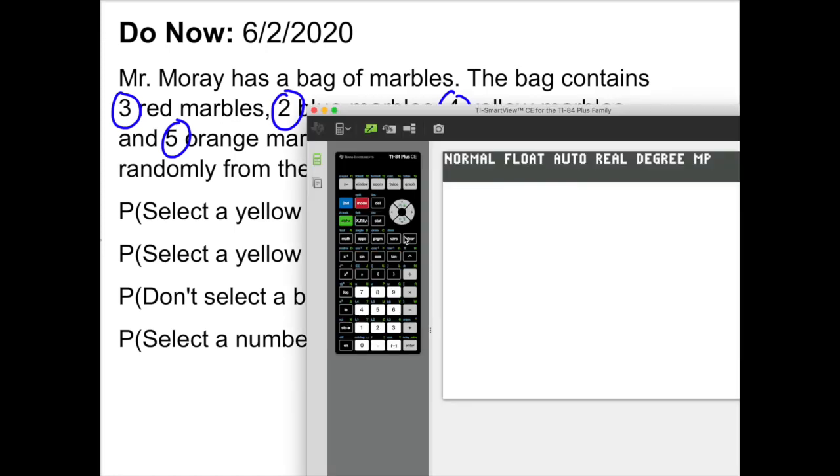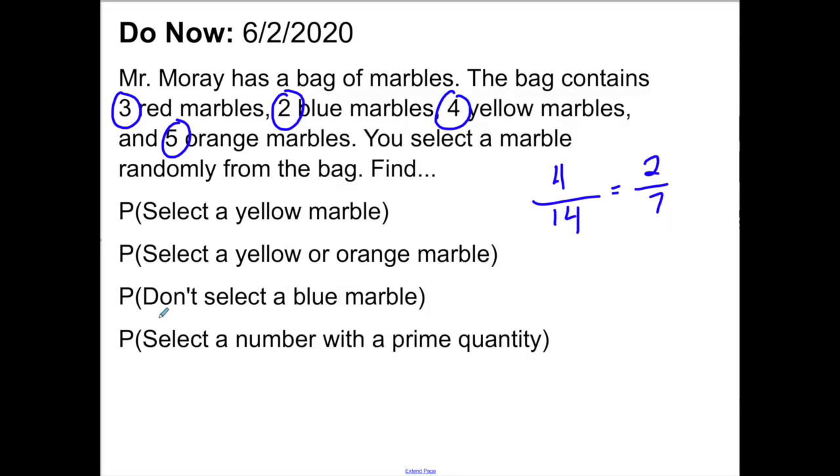All right, folks, so now I've jumped to my calculator, and I'm going to actually make sure that I type in 2 divided by 7, and that gives me about 28.6%. So I've got approximately a 28.6% chance of selecting a yellow marble. And so with it presented like this, we could ask ourselves, well, is it likely? Yeah, it's fairly likely. We have about a 3 in 10 chance, between a 1 in 4 and a 3 in 10 chance.